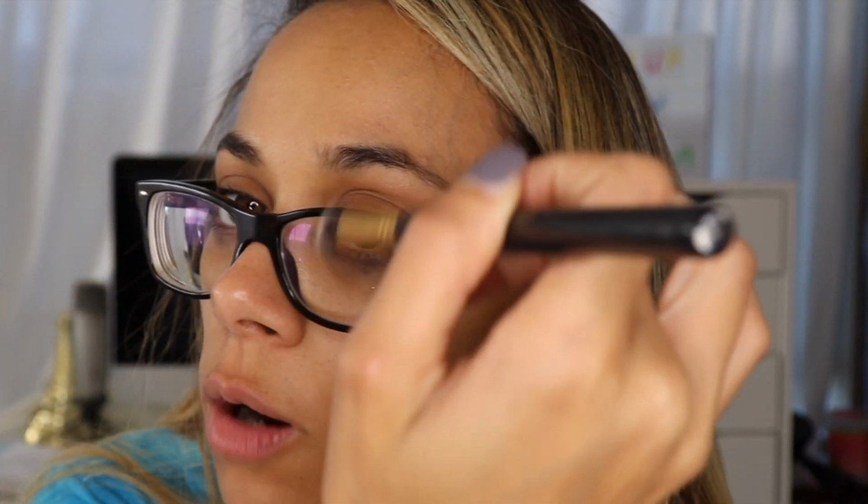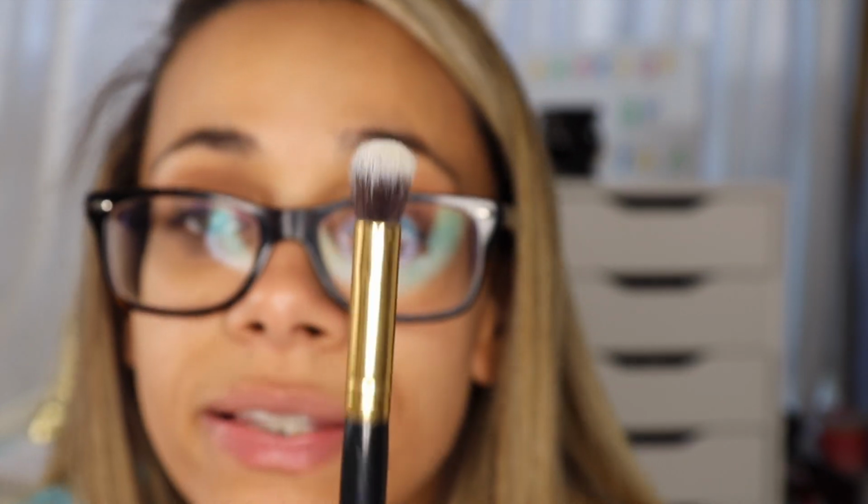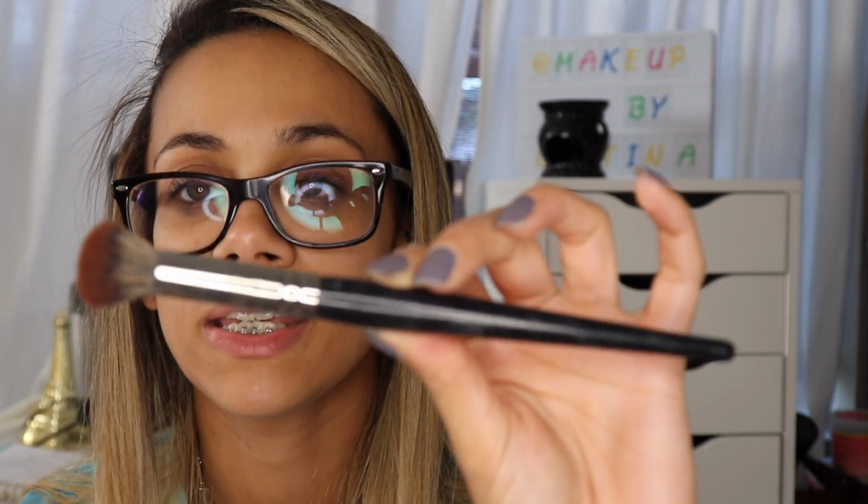If I'm doing any contouring with creams, I will also use this brush to put the creams down as well. This brush has served me so much use in the past doing makeup in all small areas, and it's the perfect size, perfect density. It's a great brush. And my last concealer brush that I want to talk about is this Morphe E8 brush.